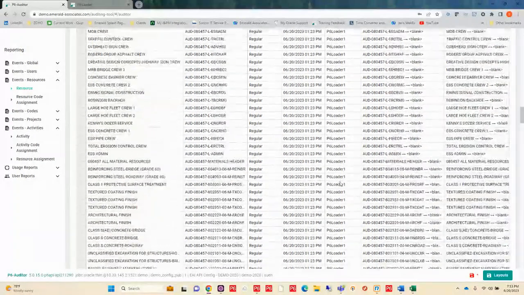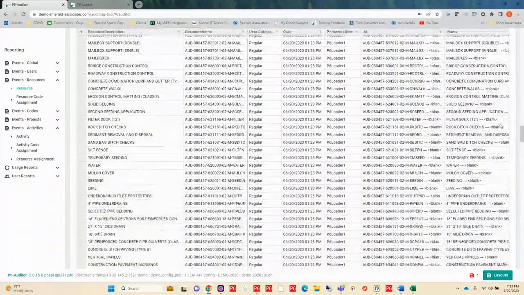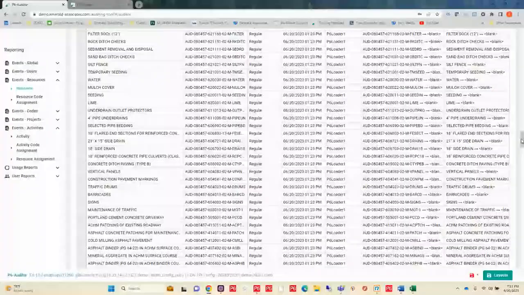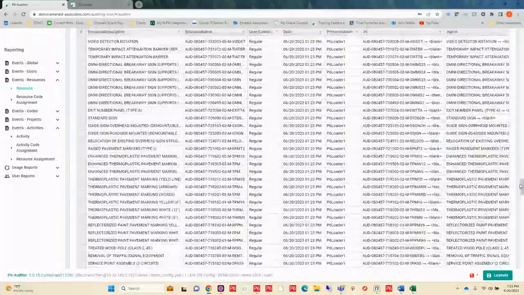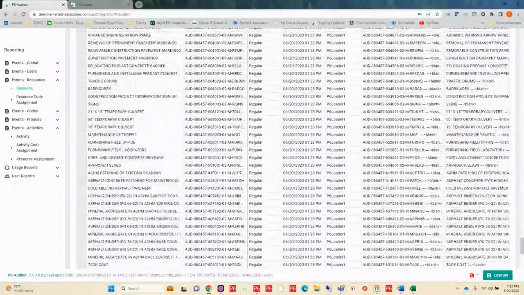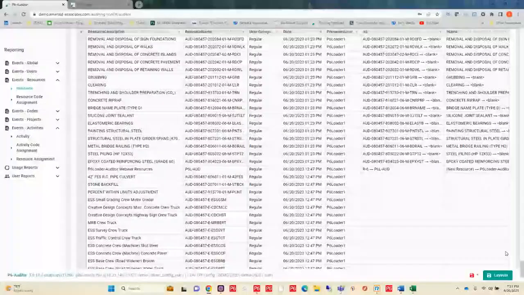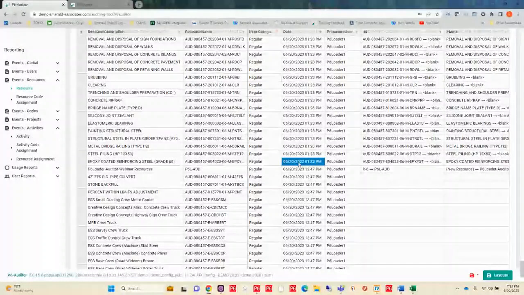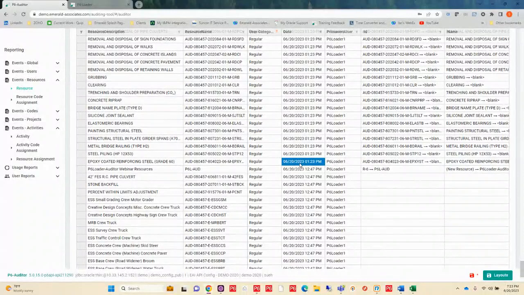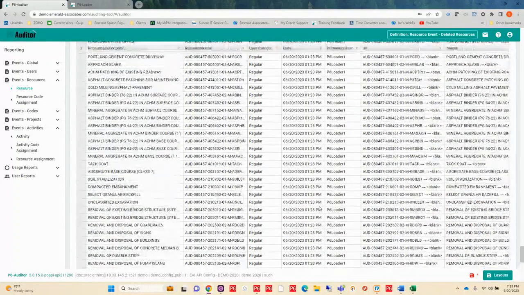Now, as I scroll down, actually, I'm just going to take my scroll bar here. I'm seeing that, yep, I have a whole bunch here. And then I'm getting down to where I have my time, that's where all my deletions occurred. So I know that I've got my full list, okay? Got my full list of those deleted resources at this point.